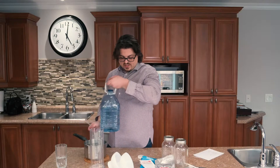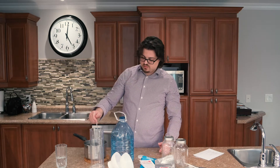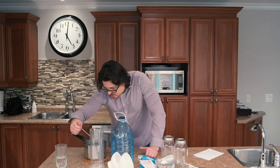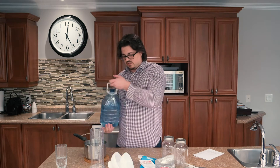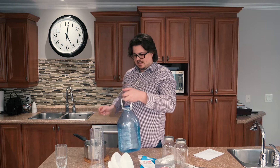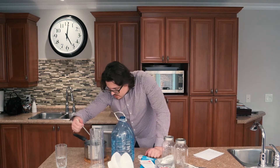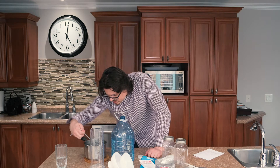I don't know if this is really important. I read the instructions — some people are saying this is really important for the chemicals to dilute. I really don't know, so I'm just going to follow the instructions to do it. I think it was between 110 and something, so all right, that's good enough.